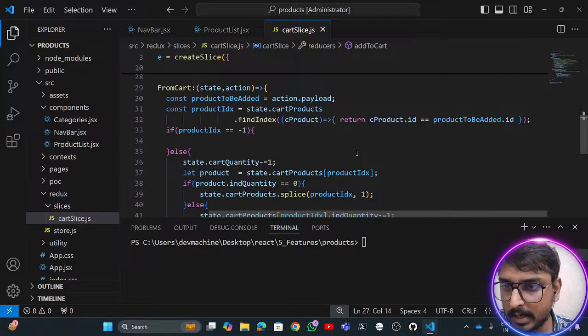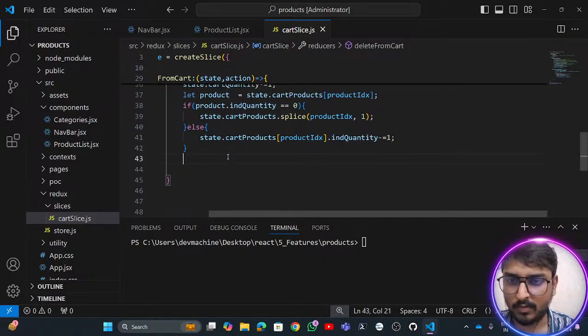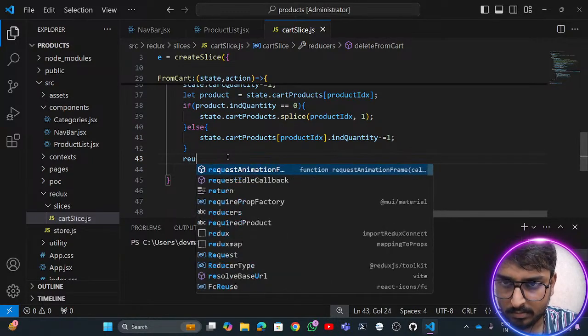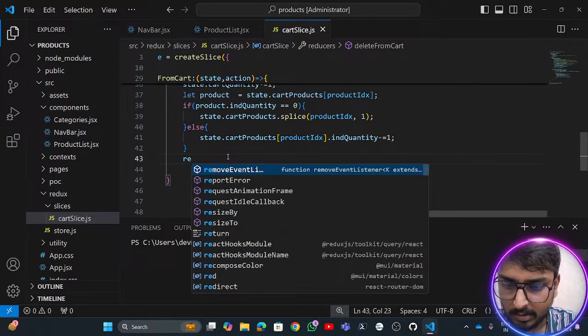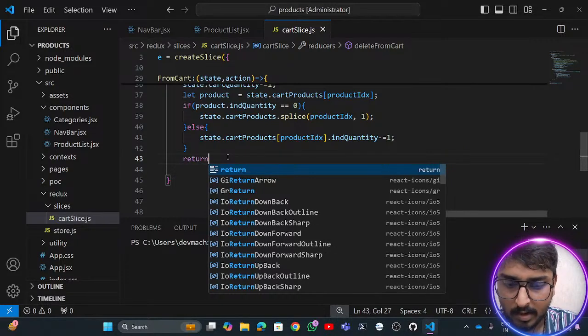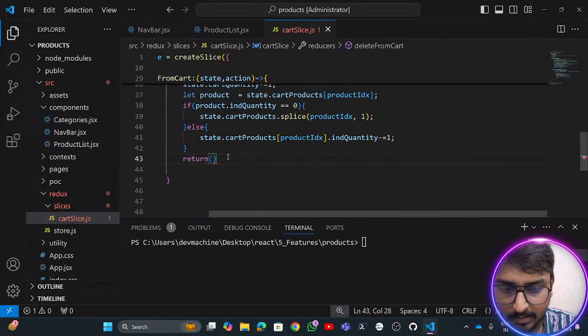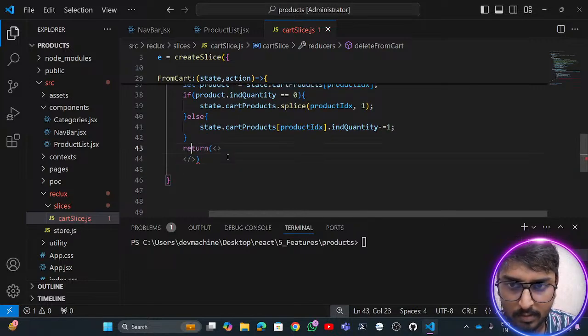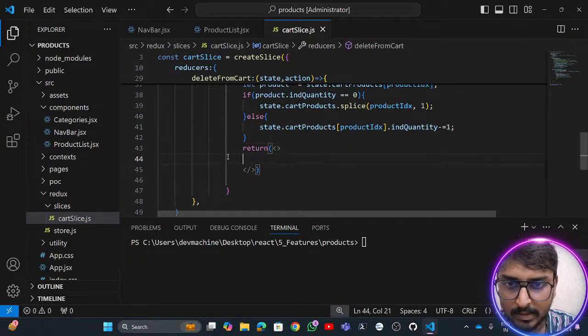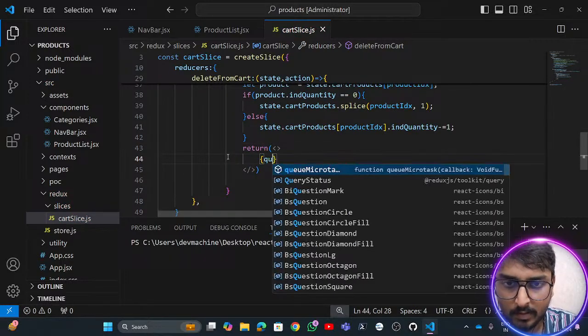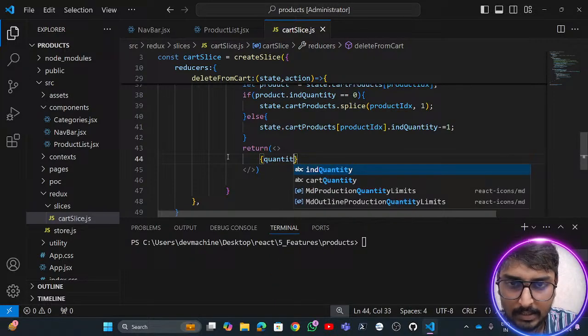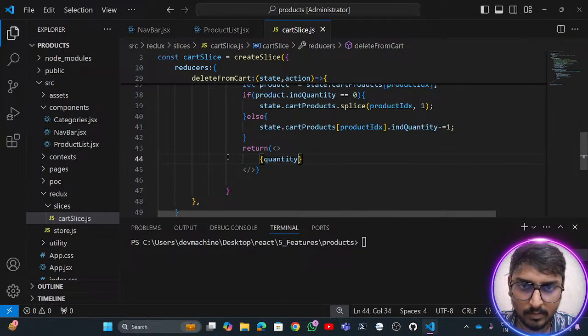Instead of writing it here, let's finish the code first. Maybe this might be wrong. Return this one single piece of code, which should be quantity, not individual quantity.